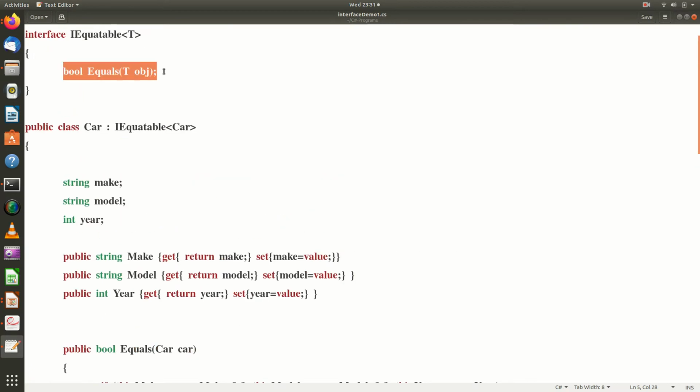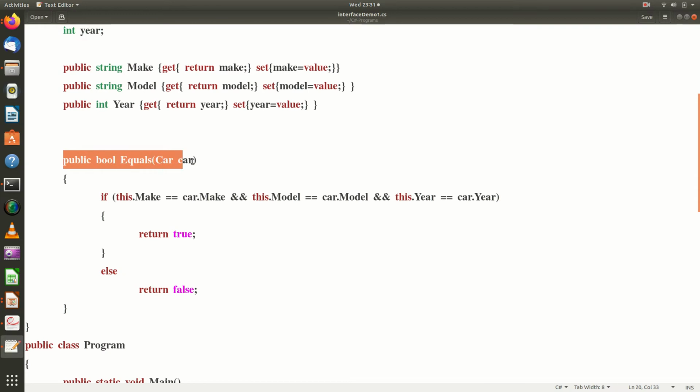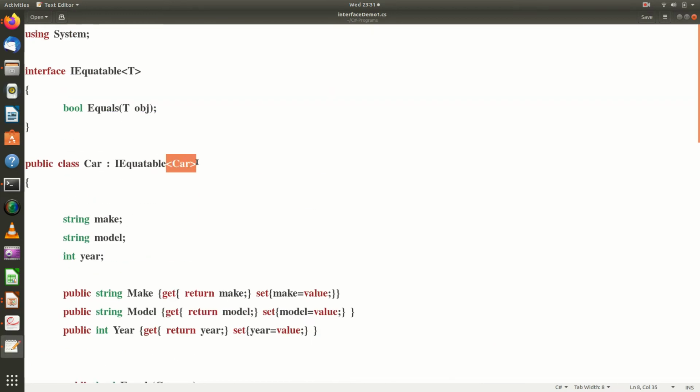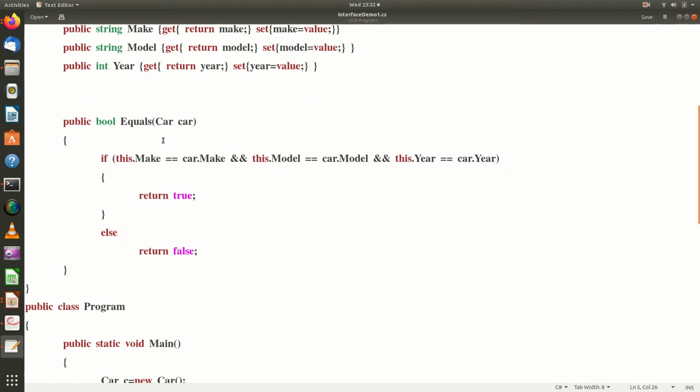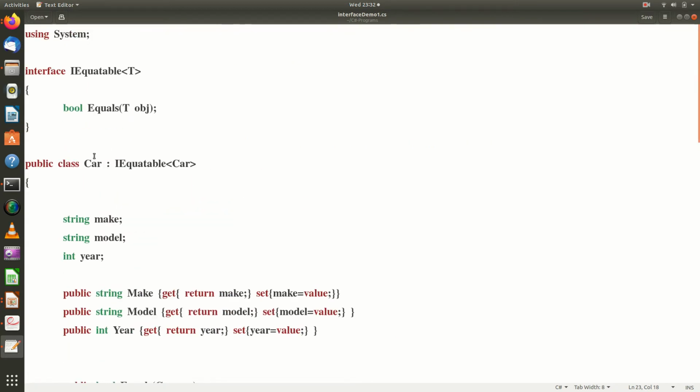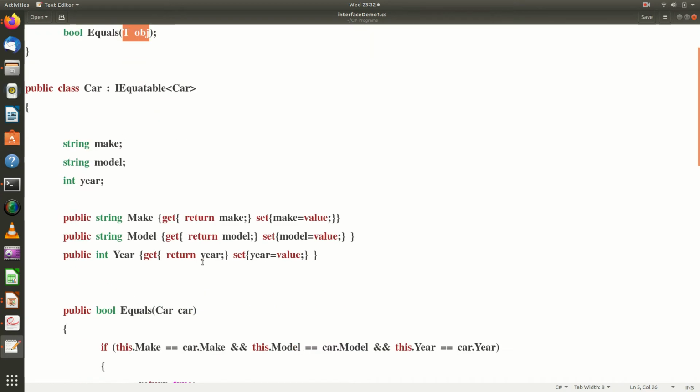Then what is the interface method I am having? Equals method. So I am having equals method, and whatever you are going to have in the template will be passed as a parameter object, and so I am passing a car. Then I check whether the make, model and year are equal. If so, I am returning true, otherwise I am returning false. This is how I am implementing the equals method. Suppose, for example, if you are going to have an integer array, then you can pass the integer array object. So it is up to you, whatever class you are defining here, that can be taken as a template object here. Template definition.